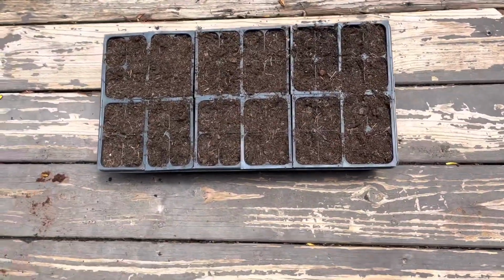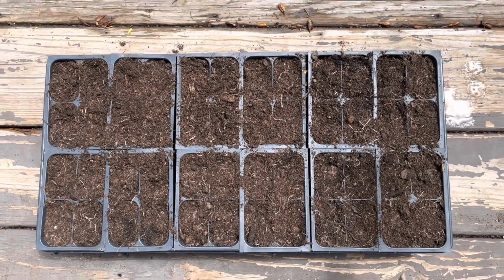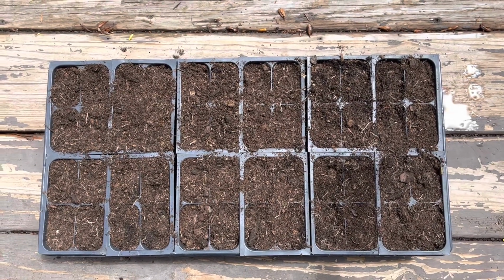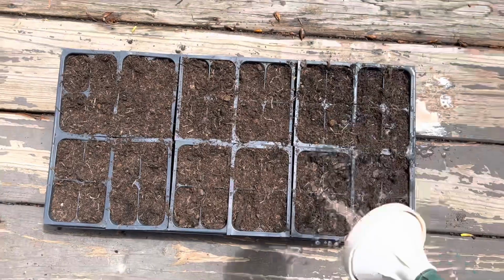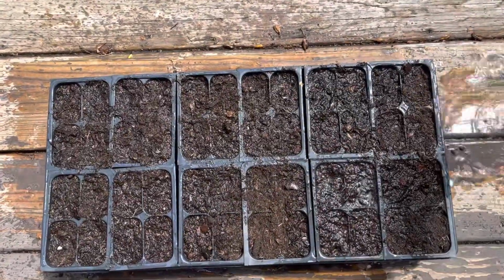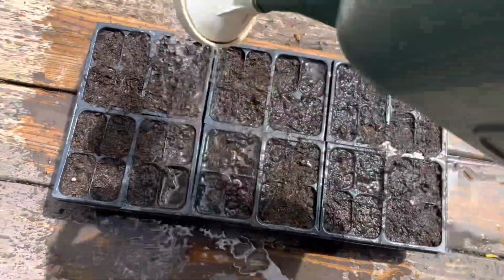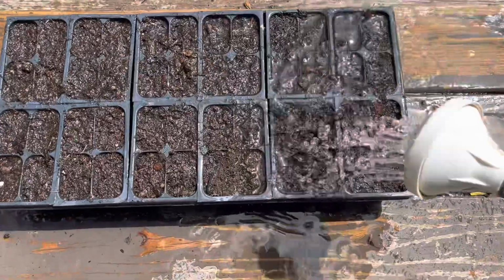Now, the great thing about using a soil medium like this is I don't have to pre-mason the soil like I mentioned. Now watch how the water just drains right through this tray. What I'll do is I'll water it and then I'll wait a second, let it drain. Then I'll go back over it and water it and let it drain.